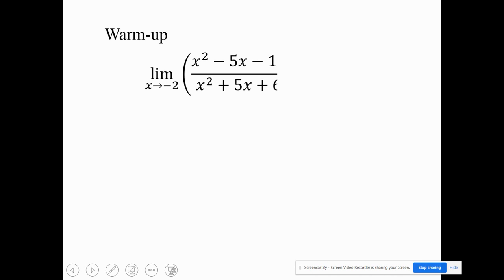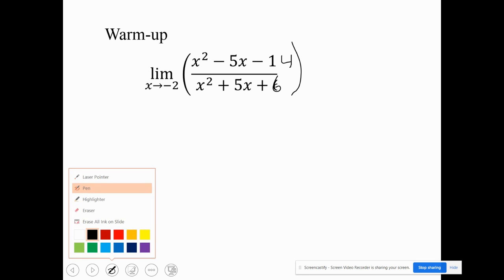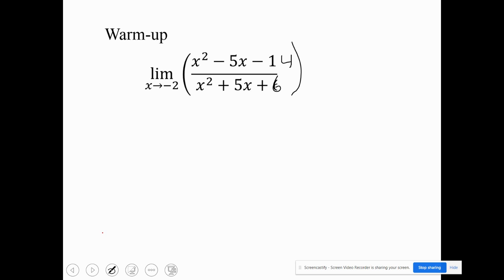So I thought we'd warm up by doing a problem from yesterday. As you can see with this technology, some things got cut off. That's what the problem is supposed to say. So yesterday we talked about limits, and specifically limits as you head towards a finite number. In this case, I want to know what's the limit as x approaches -2.